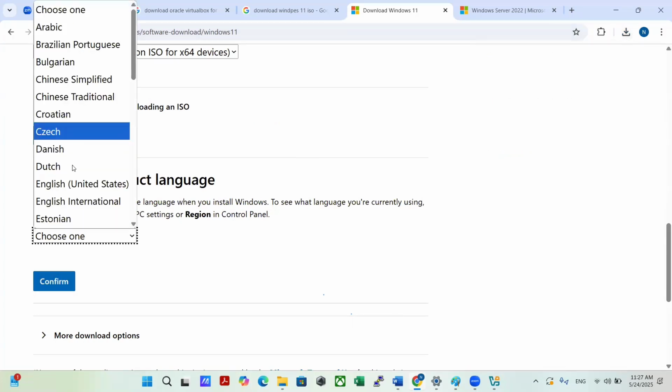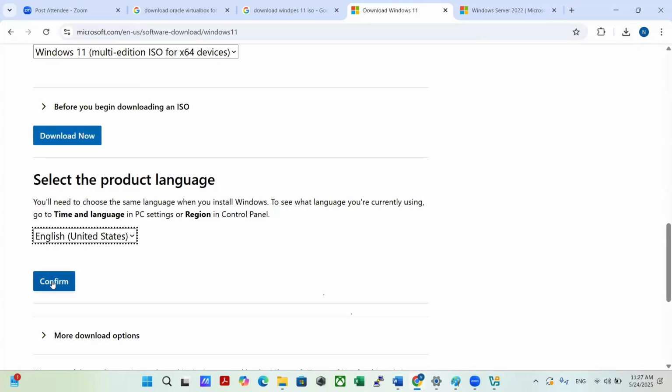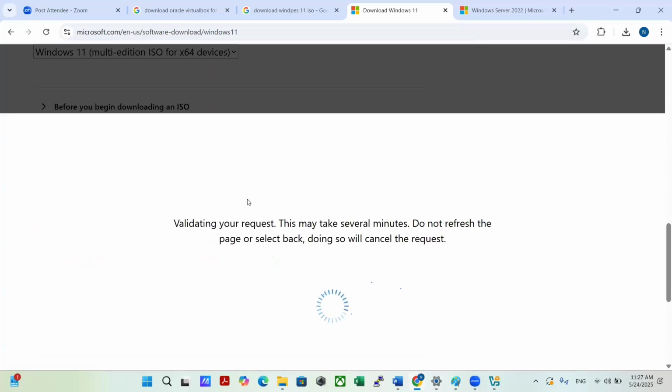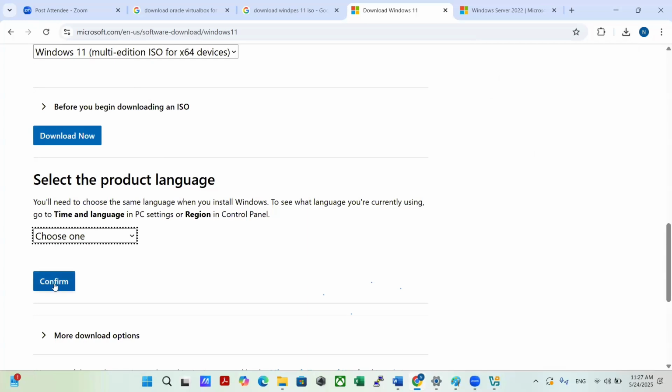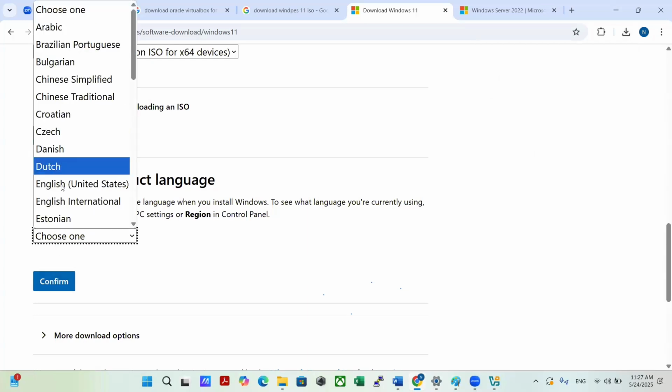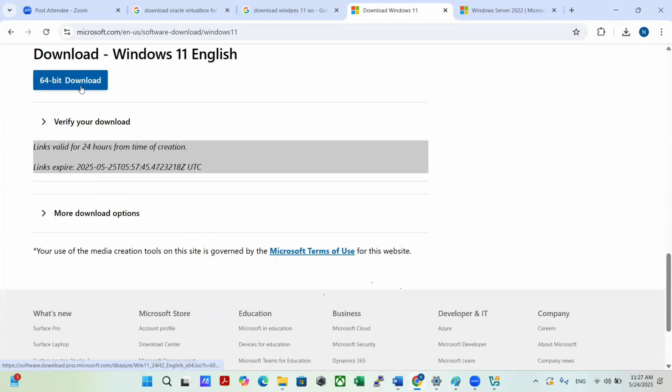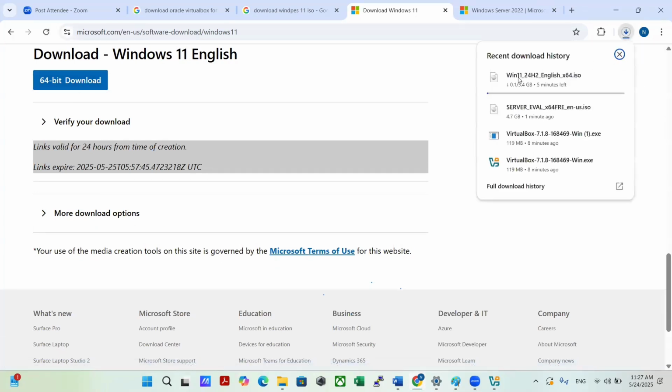Confirm. Here we go to English. Check the language, English, confirm. Download, 5 GB approximately.